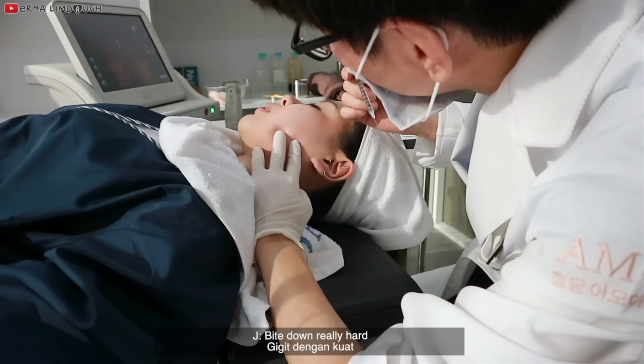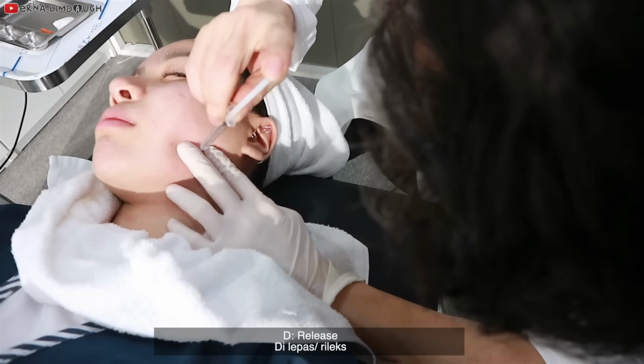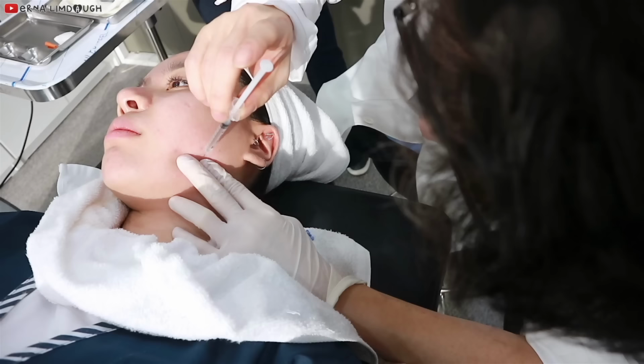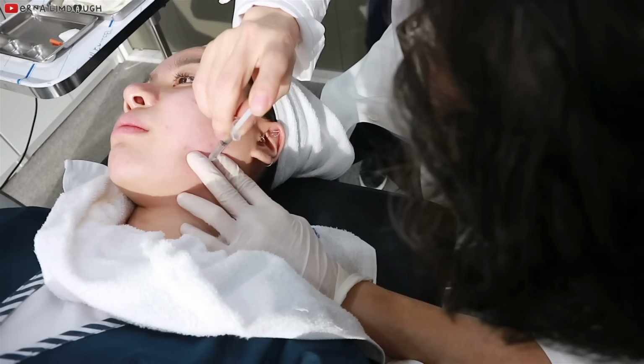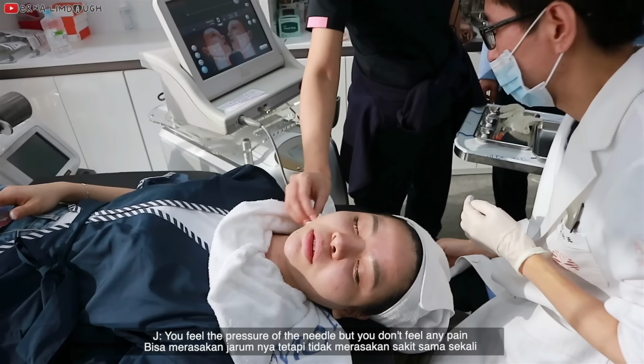Bite down really hard. Bite down. Release. Bite down. Release. You feel the pressure of the needle, but you don't feel pain, right? Yeah.